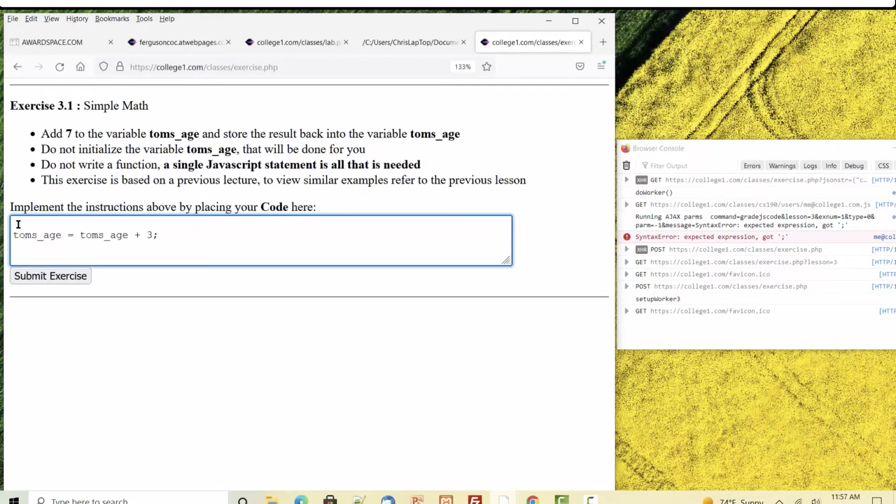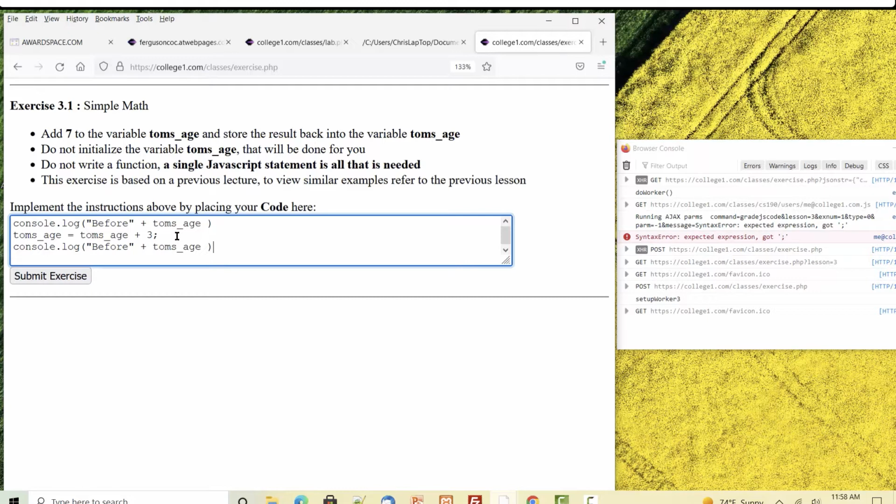The answer is a simple command called console.log. And what console.log will do is display a message on the console for me to view. So I'll type in the command, and then what do I want to put inside of it? I'm going to put a little message to myself before and see what the variable Tom's age has before I do my math. And then I'll copy that line and place it afterwards. And I'll print Tom's age after the command. Now I forgot to change the word before to after here, but you get the idea.